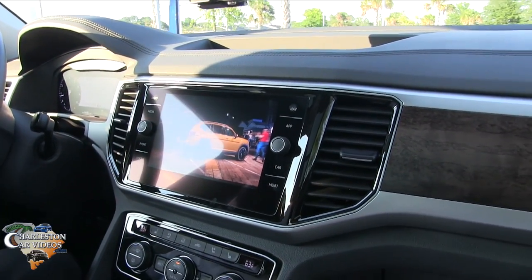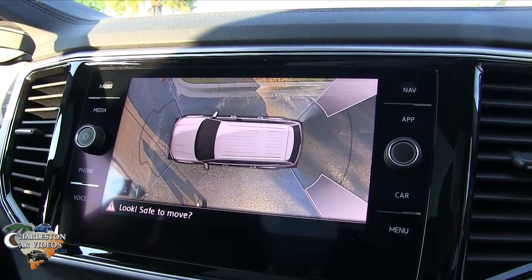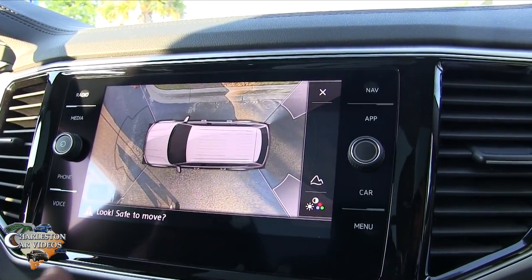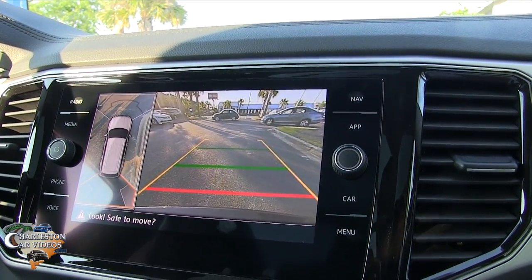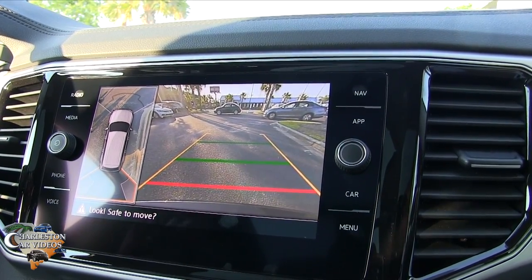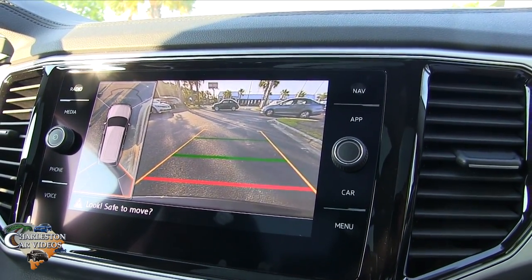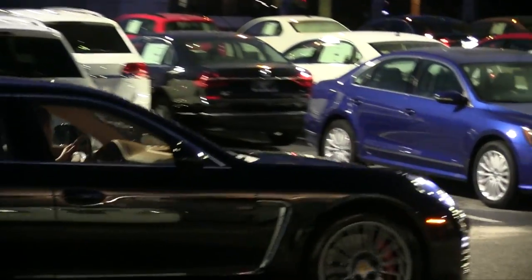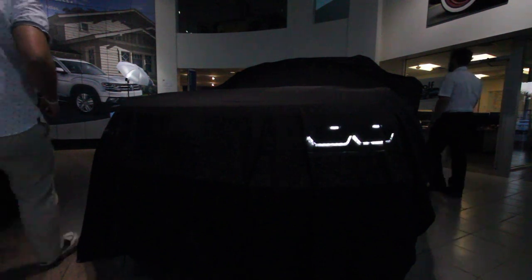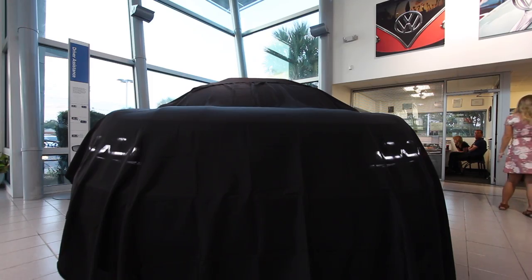Let's look at the area view camera. Under 10 miles per hour you can turn it on if needed. This is the full area view — there are four different sections. You want to see the backup camera? There it is. Out of all the car manufacturers I've seen with this type of area view, this is the most in-depth one, and even the camera quality is a big difference compared to others. We unfortunately lost a little bit of footage there — I didn't hit the record button when I got back to it. But basically what was being discussed was how the camera system on this vehicle is better than pretty much every other car on the market.